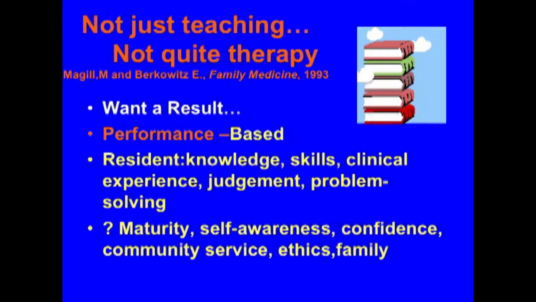If you look at what McGill and Berkowitz say about this art of precepting and teaching residents, we want a result. We want something that's performance-based. If you look at this guy here, he's using a grappling hook to climb up all those books, and just when he seems to get to the top, he falls back down. We want residents to be knowledgeable and to have skills. We want them to have a good attitude and clinical experience and judgment and to be able to solve problems. But we want them to be mature, self-aware, confident, and to have a sense of family, community, and a sense of integrity.